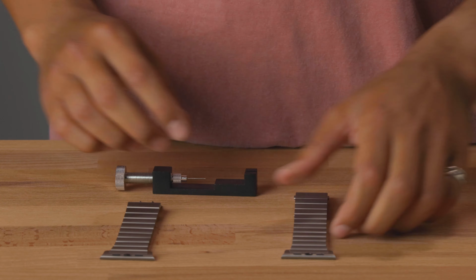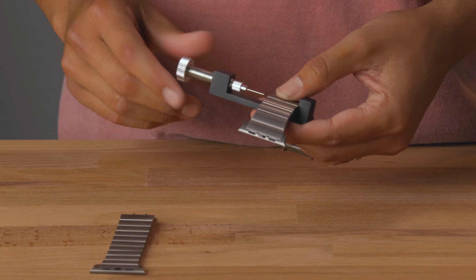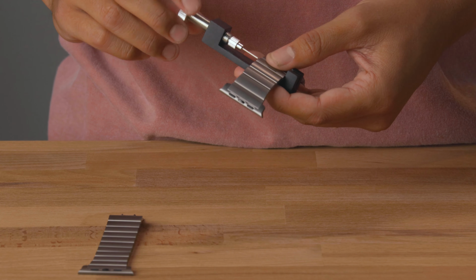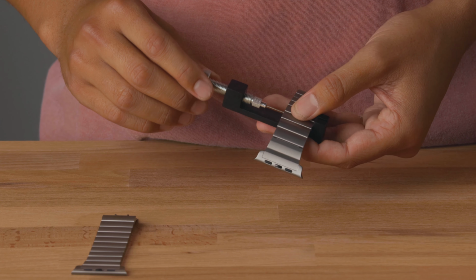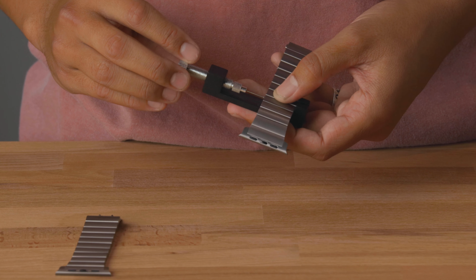Step 1. Line up the hole on the link you want to remove with the pin on the tool. Don't remove the first three links attaching to the lug. These links have a unique shape and must stay in place. Make sure your watch band is level on the tool.